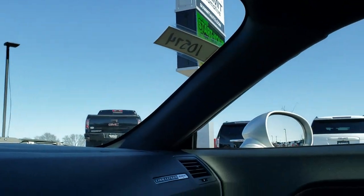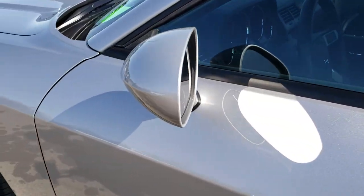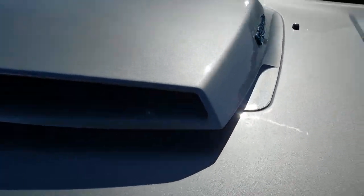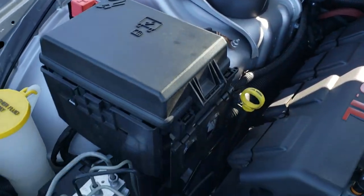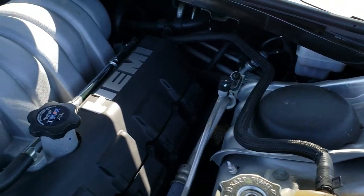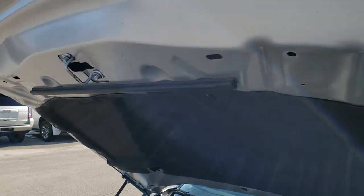We'll take a quick look under the hood and check out the engine. I would personally like to thank you for checking out the video today and hopefully from this HD video you will have been able to tell just how clean this car is all the way around. Inside and out, under the hood we have the 6.1 liter V8 Hemi motor. The engine bay is very, very clean and runs very smooth — 425 horsepower. This car has been fully safetied and inspected by our service shop, has a fresh oil and filter change, all the fluids have been checked and topped off, and the car has been gone through mechanically 100%.